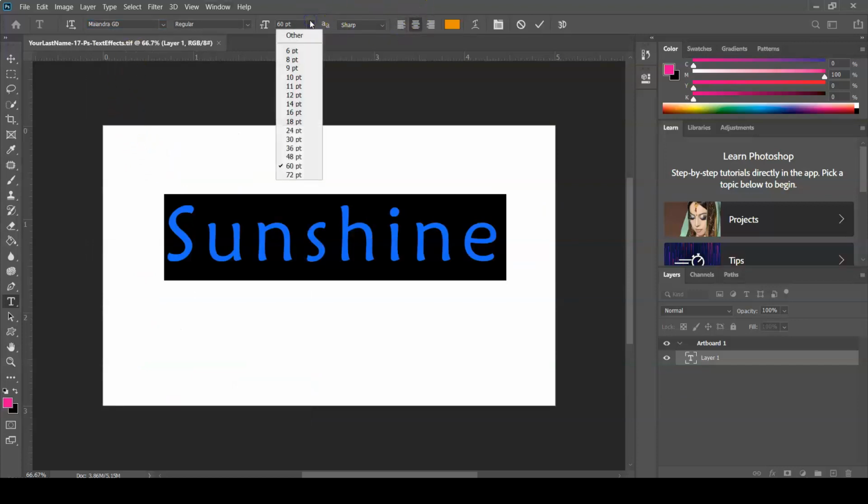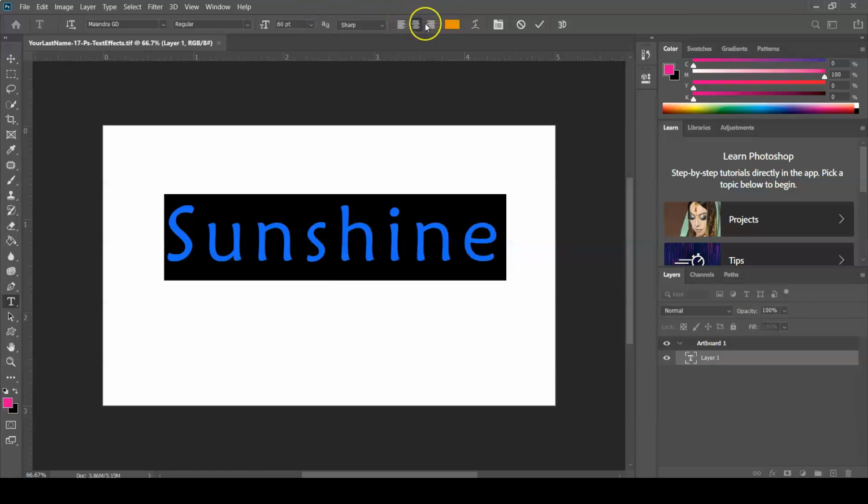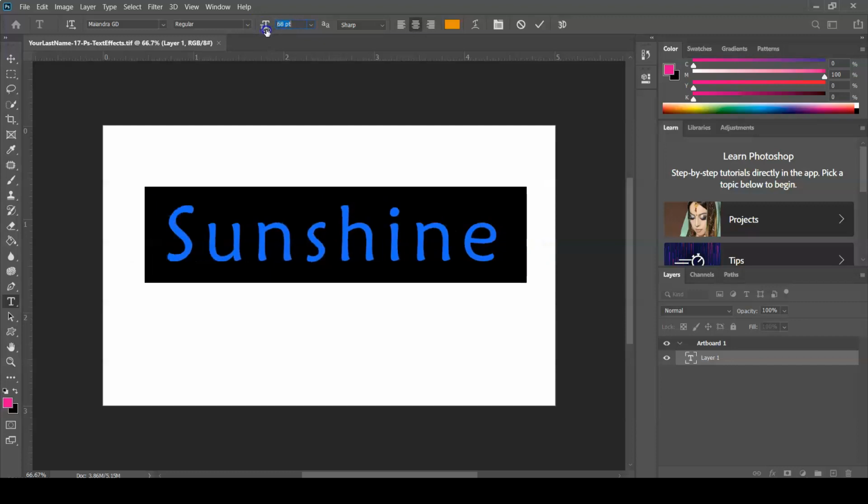Font size. And then you also have your alignment, left, center, and right align. In Photoshop, when you hover your mouse over the font size right here, the T's, you'll see little arrows show up next to the cursor finger. And then I can click and drag my mouse. If I go to the left, it decreases.